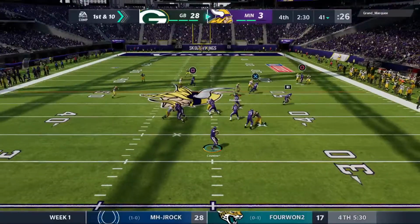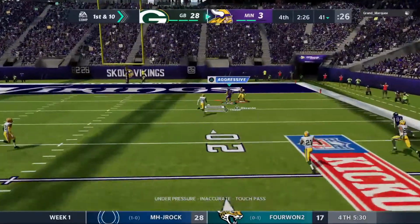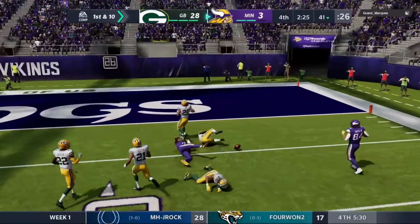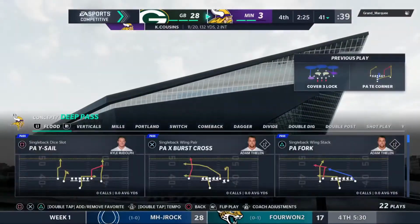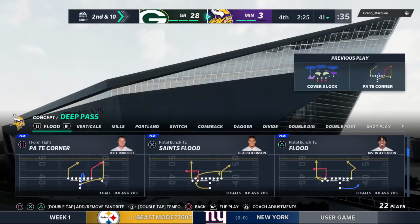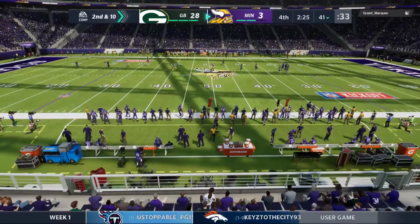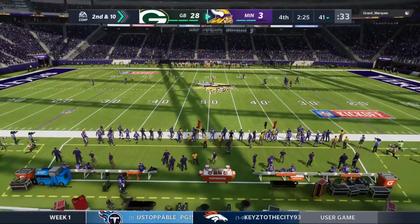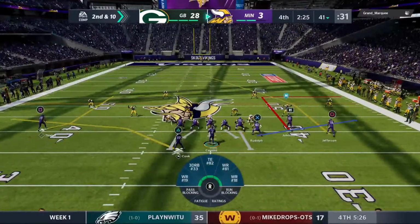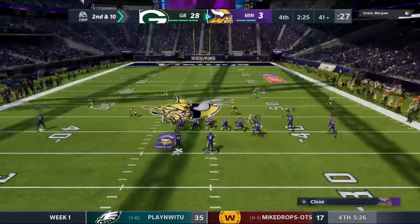Now a play fake here on first down. Lets it fly for, uh-oh. Complete. Oh. Play on the football there, and it's 2nd down. This defense was definitely alert to the possibility of the deep ball, and they were more than ready for it. They've got the lead, 4th quarter. Maybe can expect more passes like that downfield. Here now is 2nd and 10, again from the 41.